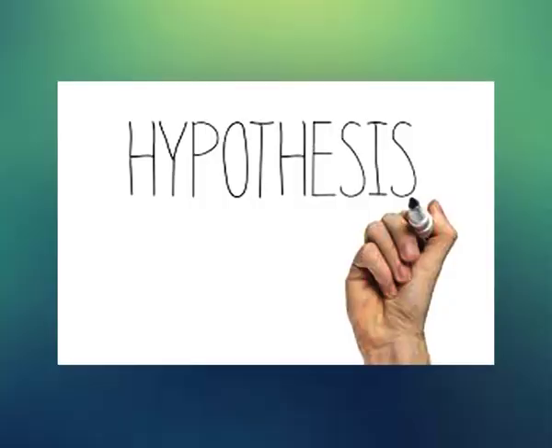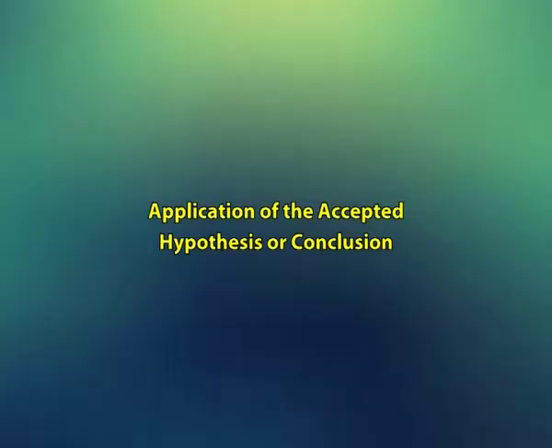It may be done by taking all hypotheses, tentative plans one by one, discussing and weighing them in terms of their usefulness and practicability. The most relevant one is then further subjected to proper testing. And the final step, that is, the application of the accepted hypothesis or conclusion. The hypothesis after proper testing is accepted as the best possible way to find out the solution of the problem. Attempts are then made to apply it in the solution of other similar problems.